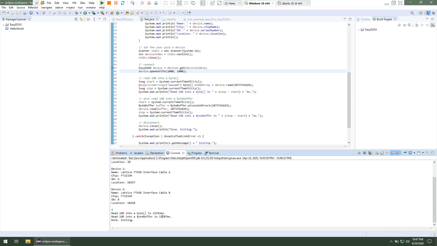So the reason for that is a byte buffer is basically like an array in C. It's a contiguous sequence of bytes in memory, and you can interact with it in C or other programming languages very easily. Whereas a Java byte array is actually not guaranteed to be contiguous memory. The JVM has a lot of flexibility to allocate things however it sees fit to optimize, and that's why. And so, for example, if you ever use Java libraries and they want you to use byte buffers or float buffers or any of the other buffers, that's why.